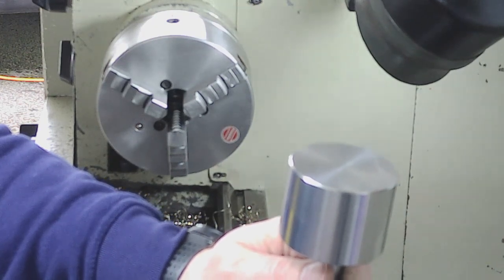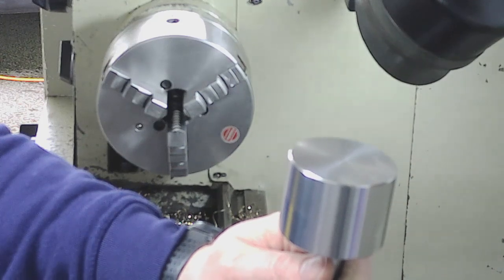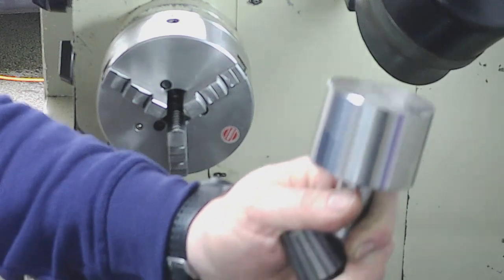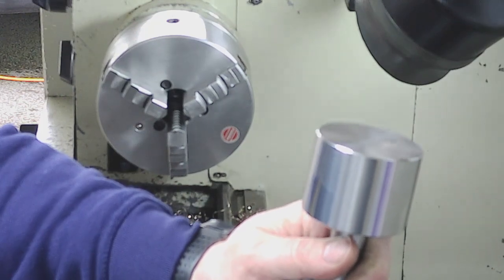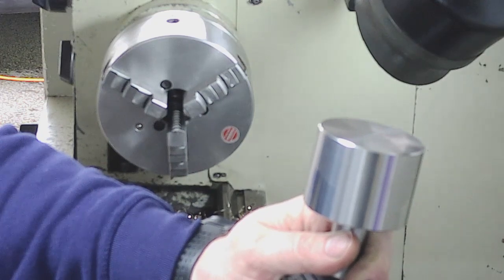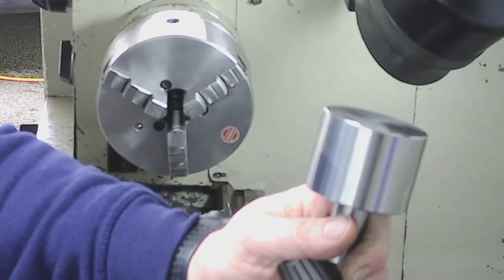But what you'll tend to find is people will take the biggest cut that they can to get somewhere near size, and then when they get near size there'll be tiny bits and creeping up on it, and then they'll finish off with a load of emery cloth, and it gets you where you need to be normally. 50% of the time you'll go undersize slightly because you're not in control.